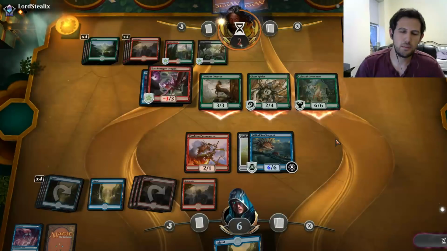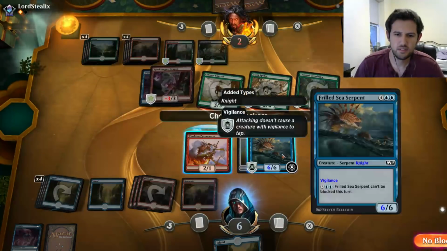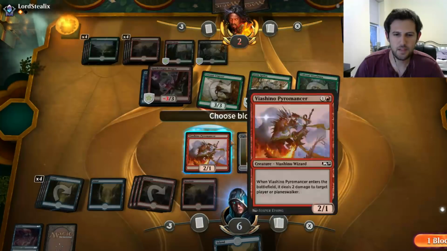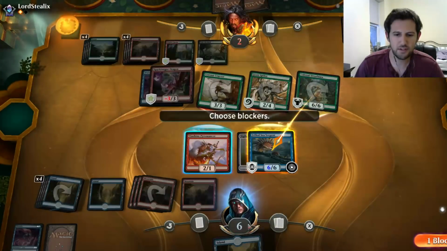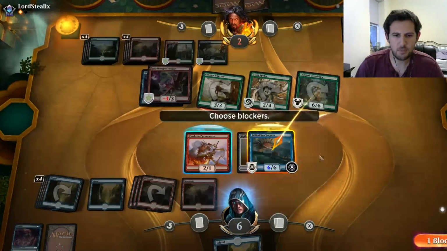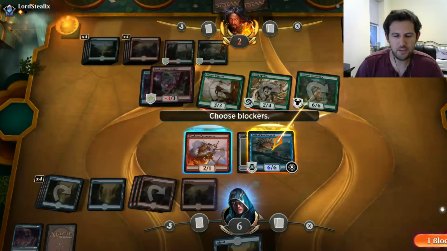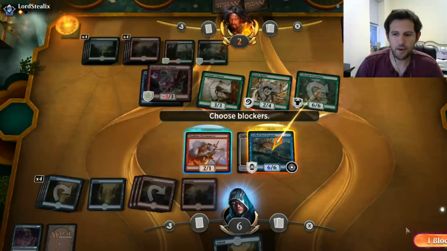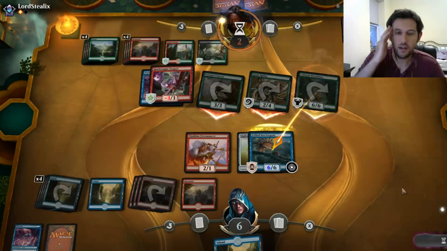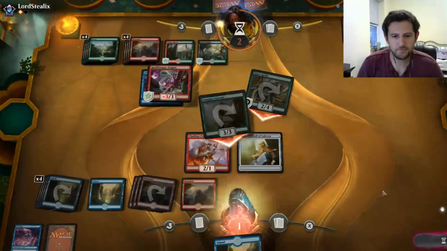But it's also, yeah, I mean, because this is a forced block here. If I just block there, then I'll still take 5, and I have no options. But I think I need to keep the Pyromancer around, take the 5, and then hope that they don't have anything. And if they do have something, then hope to draw a creature on my end.